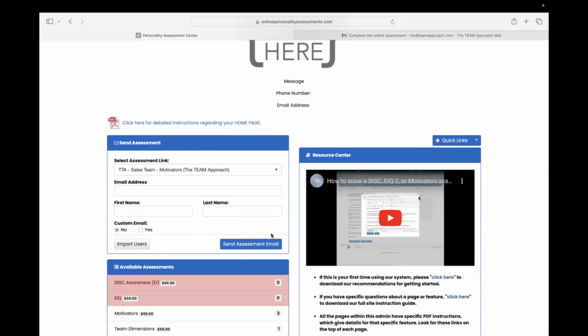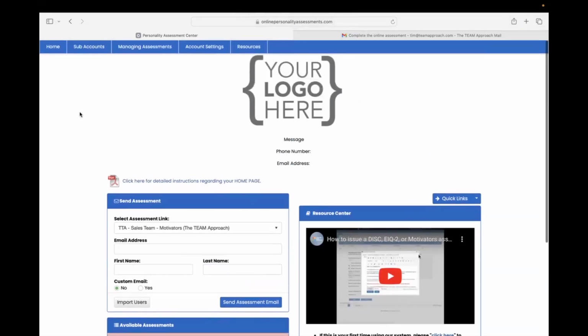All right, I'll send those other 2 assessments here momentarily to Adam and Brian, who will complete the assessments as well. But let me show you this other way that you can send assessments. So this is that way to use a dashboard to send out the assessments. The other way to do it is through the generic link. So let's take a look at this here as well.